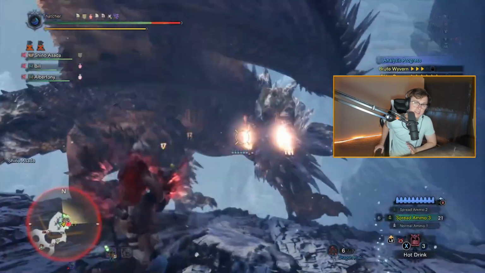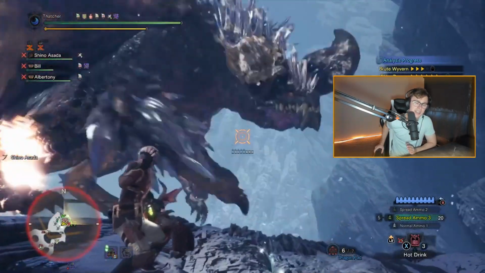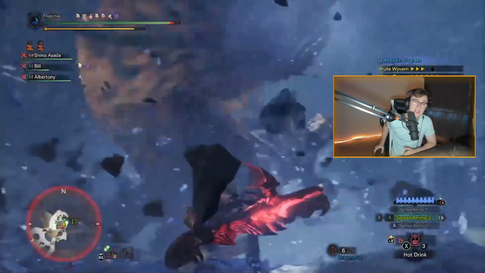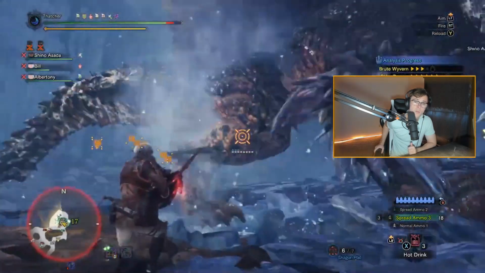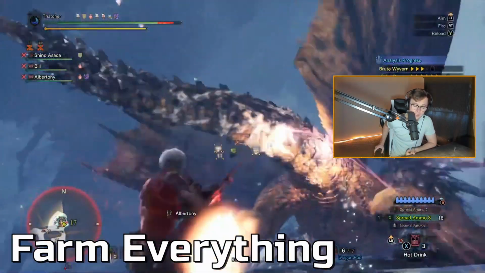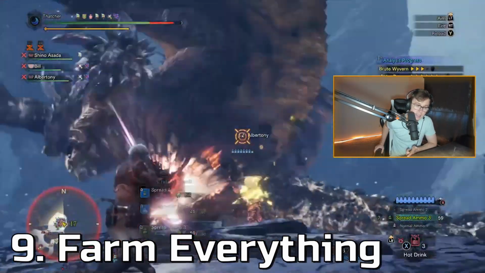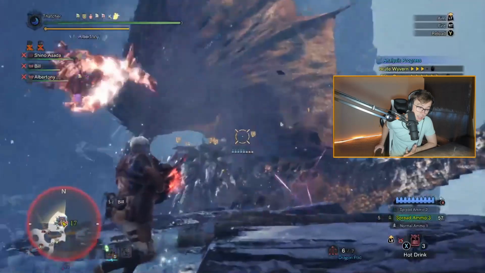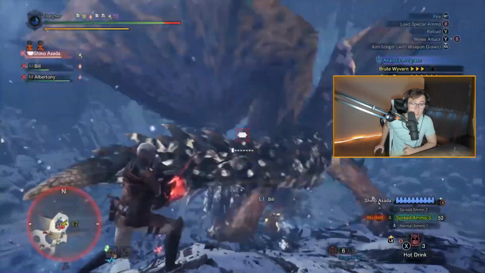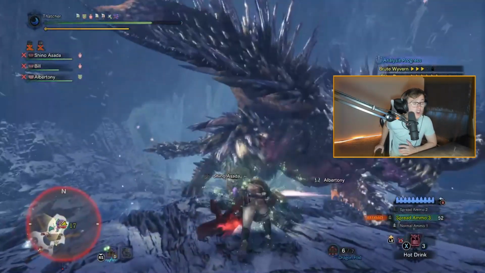If you ever see, or if someone tells you they've done this, you know they have a lot of time on their hands. The 9th thing that you can do after you complete Iceborne's storyline and you are bored and you want something to do, is you can farm every single weapon, every single armor piece, every single charm, and upgrade them to their final form.